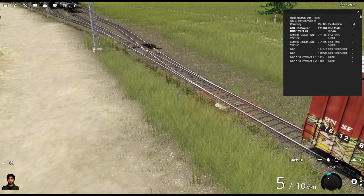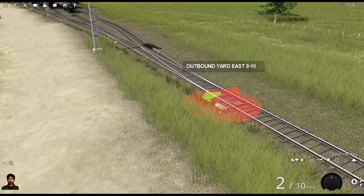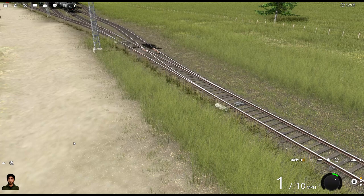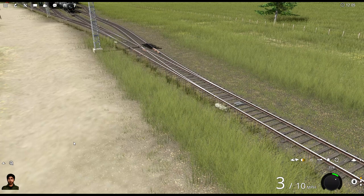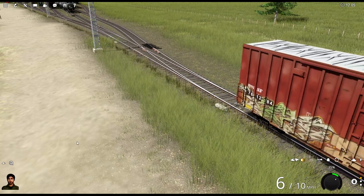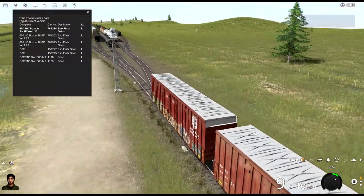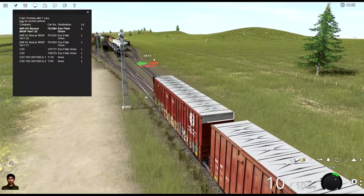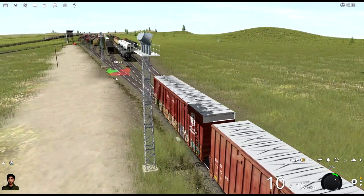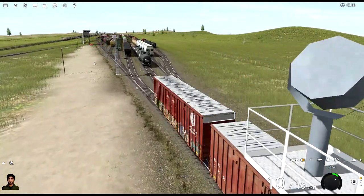And waiting for the clear. We actually can get rid of this one. We know where they're all going. I don't need to refer to the switch list any longer. Now let's go forward. There we go. Here we are. Let's jump on it. Now we should be set correctly all the way back down to Smiley.